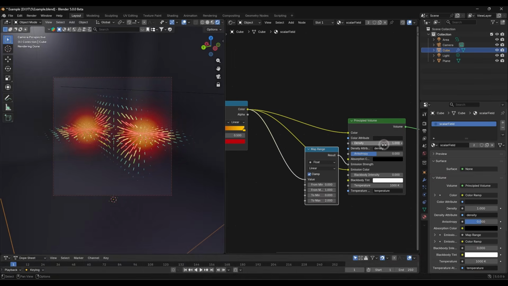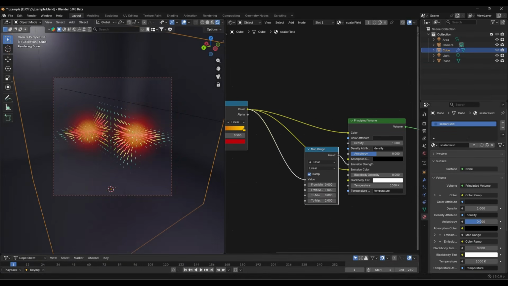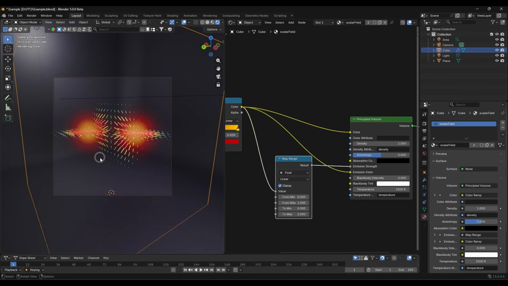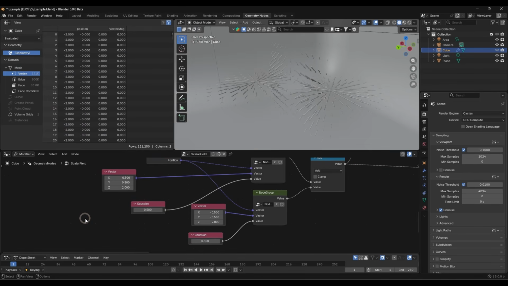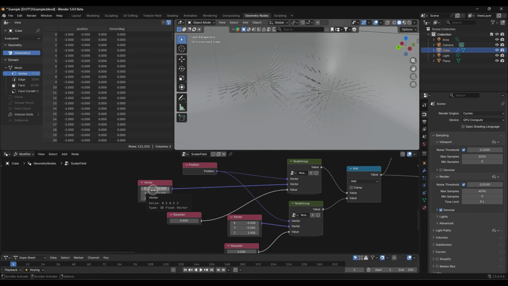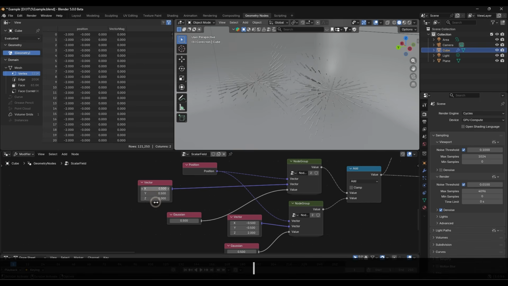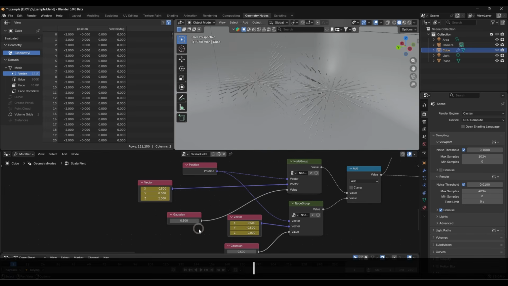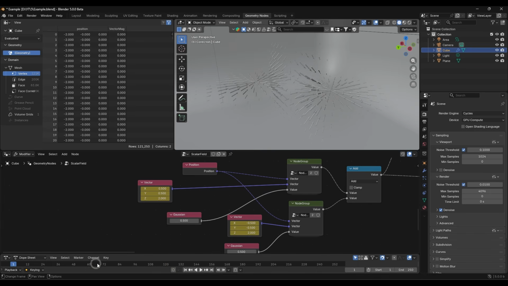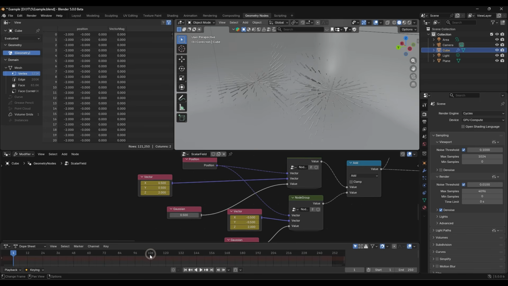I have edited a bit the scene. I have created some map range for the emission strength, and the last thing we will do is animating these two Gaussians to give some dynamism to the scene. We will just create one keyframe here on this vector by pressing I. And then add some keyframes.